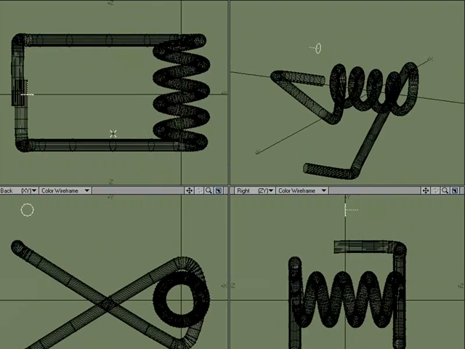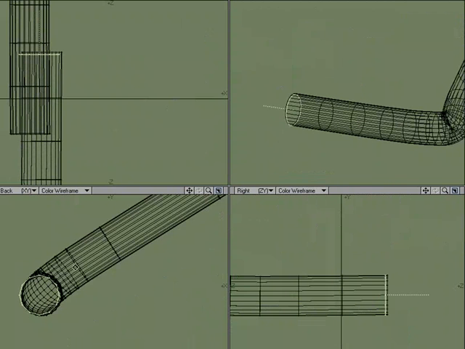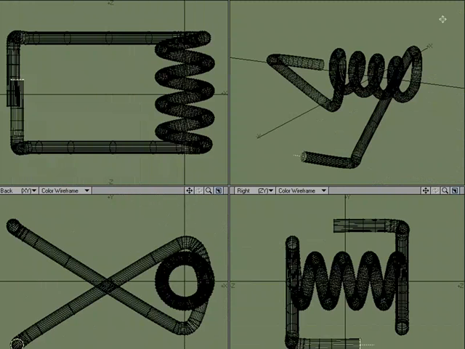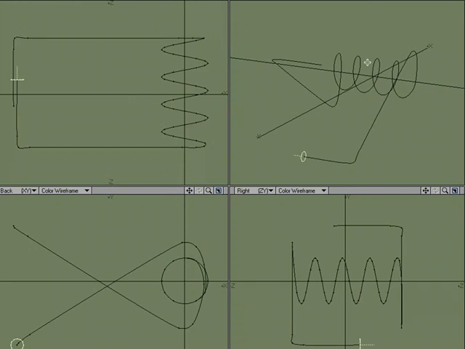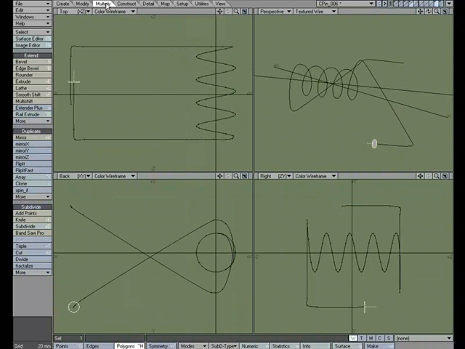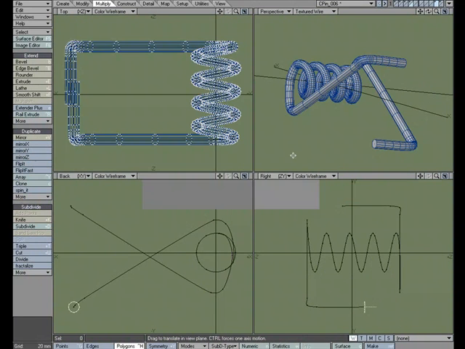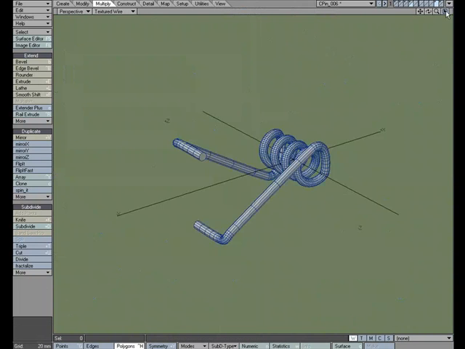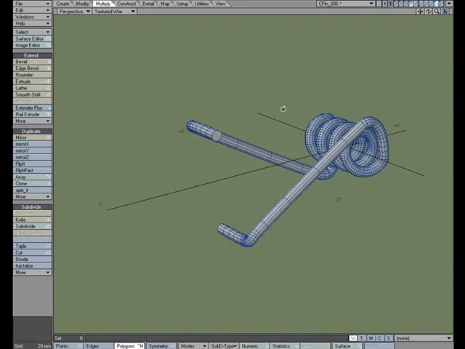Actually, this is a good little reference item to know where to put it. I'm just going to put it where we had it before. Okay. And I'm going to take this, and just like before, let's rail extrude it. Multiply, rail extrude. Okay, now, looks pretty good to me.